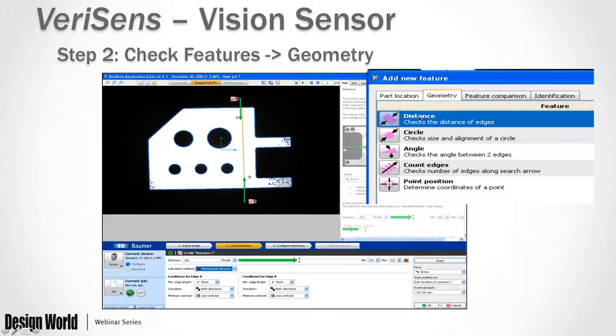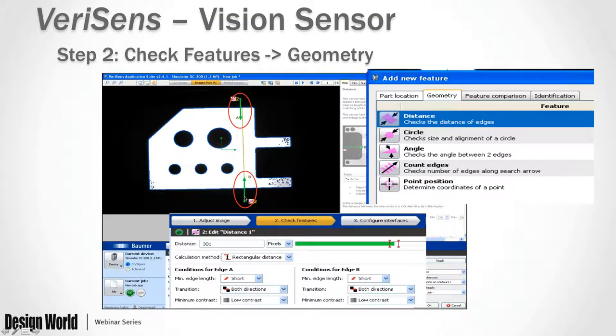So we'll click on the Geometry tab here, and we're going to click on our distance. What we do here is we draw a line, and we basically come in here and draw that line down, click and drag, another click and drag, and we find that edge. Basically it's finding that transition. If we've done a nice job in regards to lighting, this was easy because we can do some front lighting off of a relatively matte white part versus a black background. We've got relatively good contrast here.